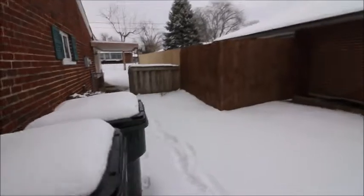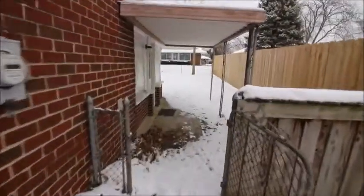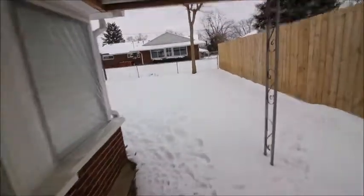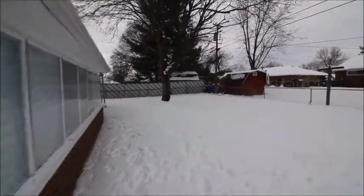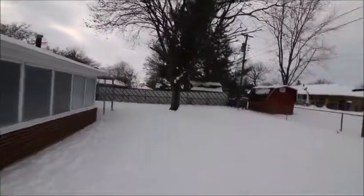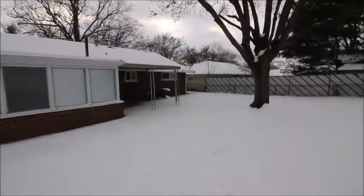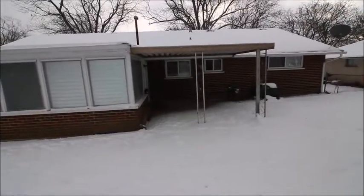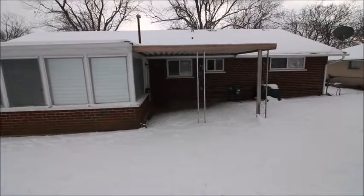It did just snow about five inches last night, so bear with me — it's going to be a bit of a bumpy walk back here. Here is that first little covered patio area. It's a nice little covered patio, good little sitting area, and a place you can set up and grill out. The backyard is fully fenced-in and has multiple mature trees both front and back, so lots of shade come summertime. There's also a newer AC unit here, currently covered for the wintertime. And then you've got the additional, much larger covered porch area — this is definitely the better spot for entertaining.